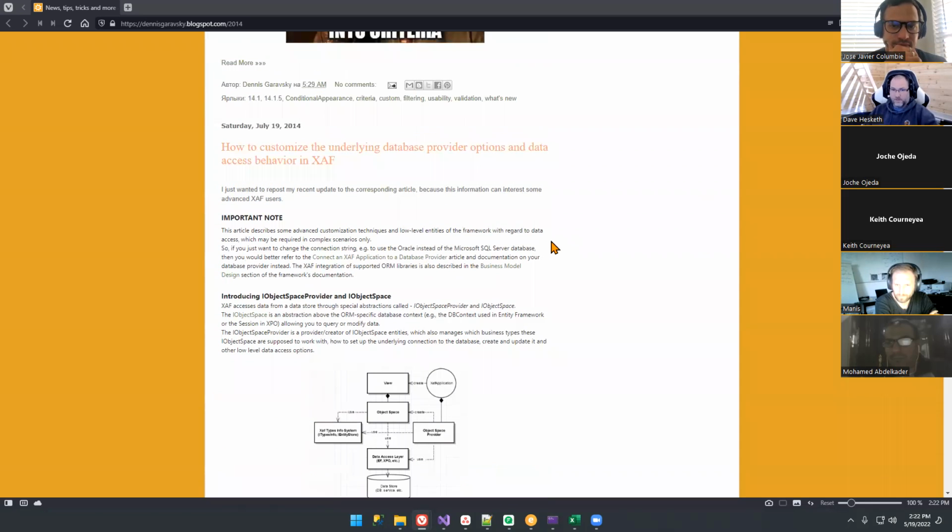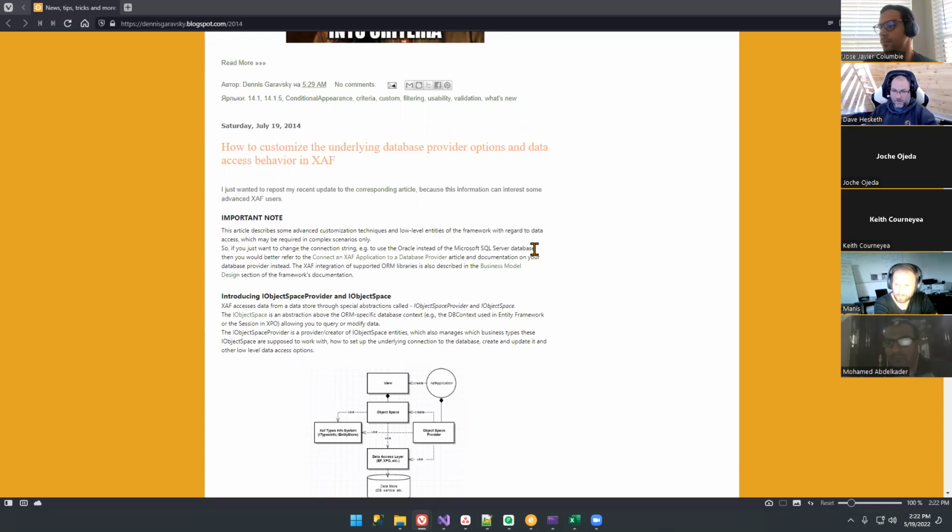And of course, the iObject space providers give you flexibility in terms of dealing with different data stores and different combinations of data stores, even at the same time. So if you're connecting to multiple databases, you could actually hook into the object space provider and create your own iObject space provider to start dishing out different object spaces depending on the type. And that's where we started finding that the non-persistent object space and the way we deal with non-persistent objects started to change as well. In fact, that's gone through a few iterations.